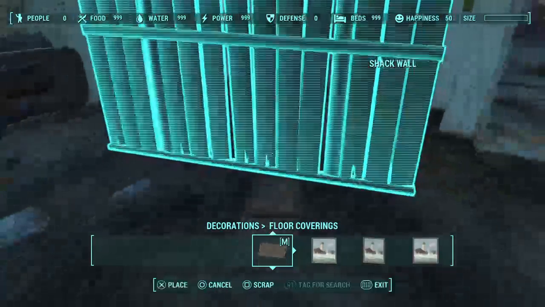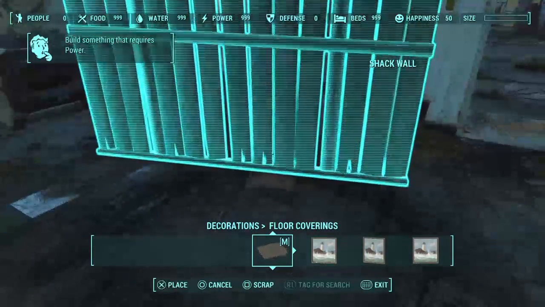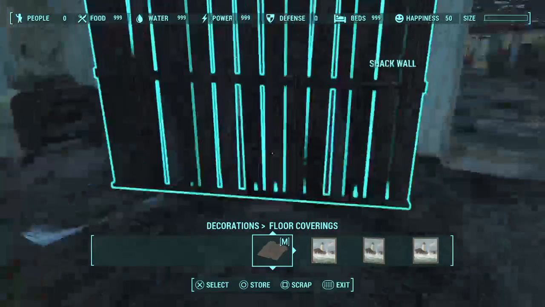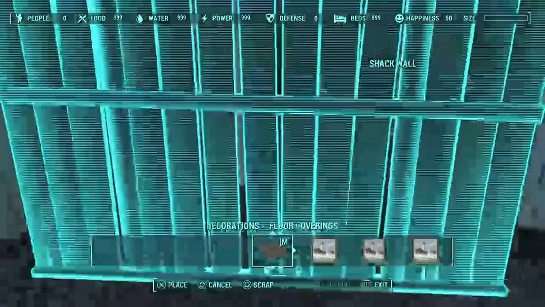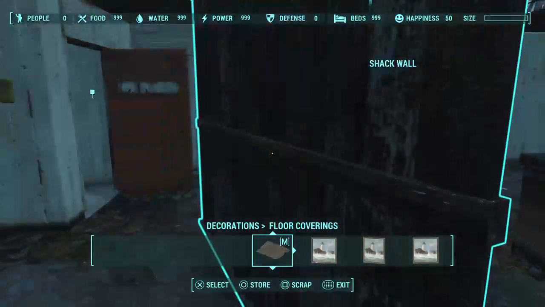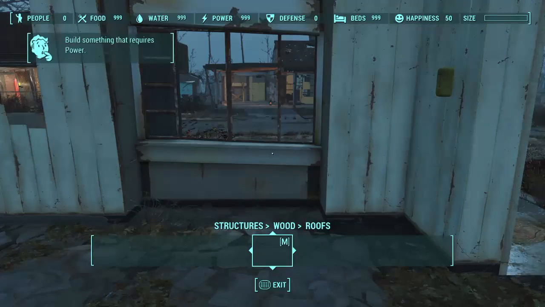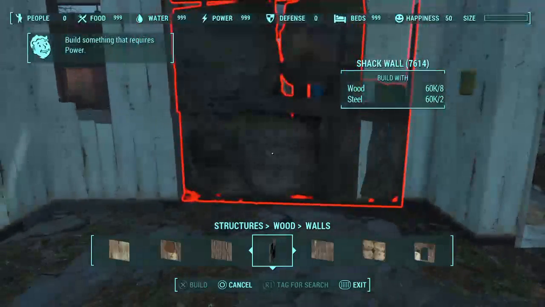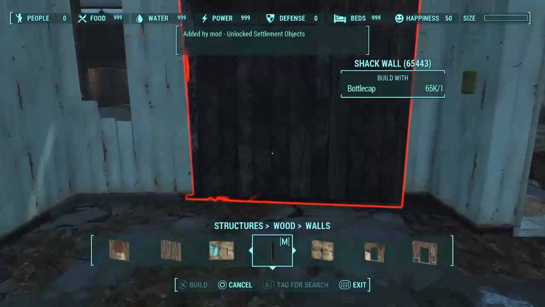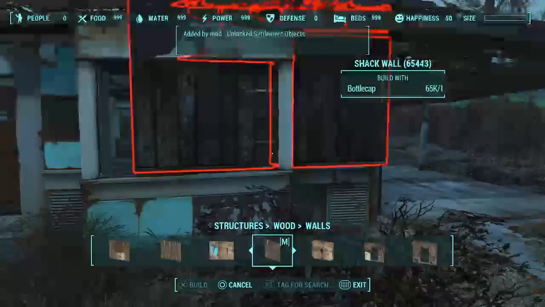Let's see here. Pretty sure you can't, but it's worth a try. You can't. Excuse me. That other wall glitched, didn't it? It might just be the wood. Let me try a different one. What if I kind of done it on the outside here?